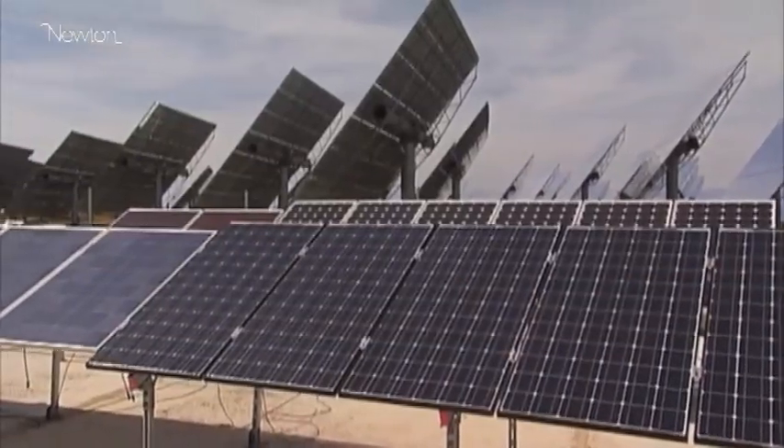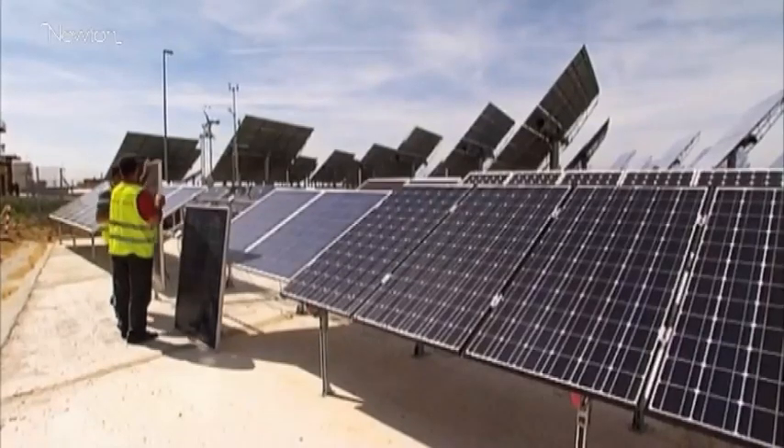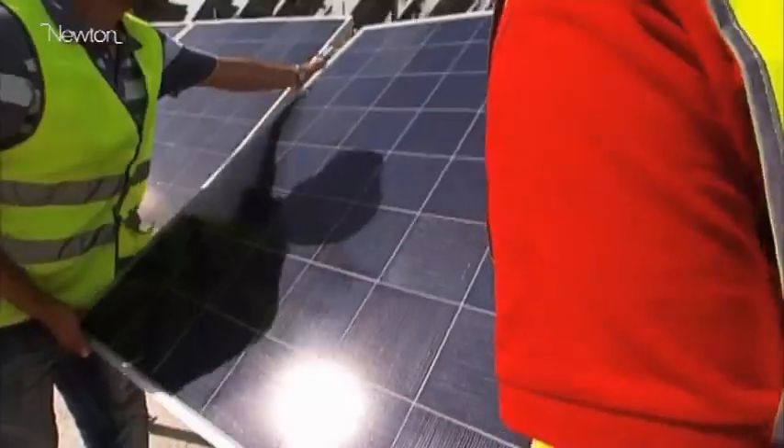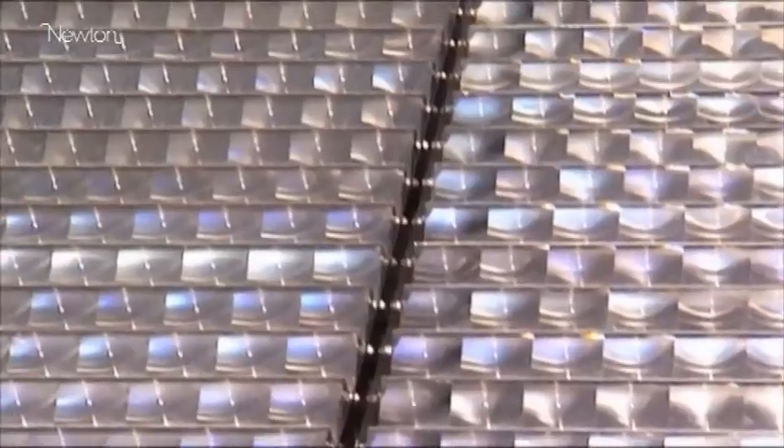In the 1970s, it would have cost 30 US dollars per watt to make a solar panel. Now the very cheapest cost of a solar panel is one and a half dollars per watt from the lowest-cost manufacturer in China. Traditional solar cells take a broad spectrum approach to converting daylight into energy. White light is composed of many different colours corresponding to different energies. In order to make a highly efficient solar cell, we have to build an absorber capable of absorbing high-energy photons as well as low-energy infrared photons. We achieve this by having many different solar cells tuned to those specific colours of light. If costs can be kept down, multi-layered solar cell technology is likely to play a much bigger role in producing electricity in the future.